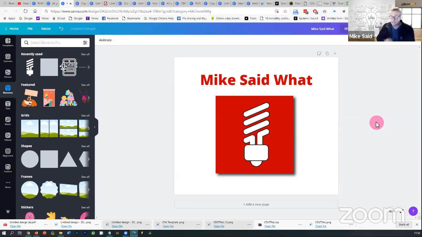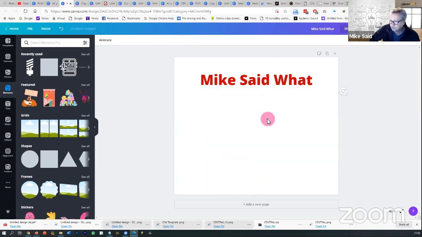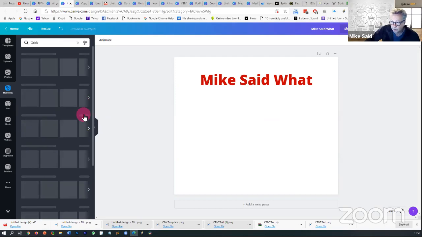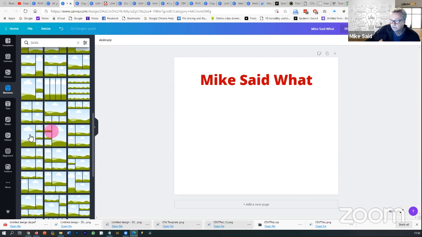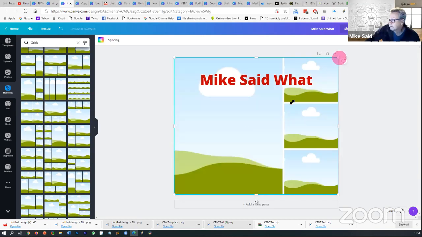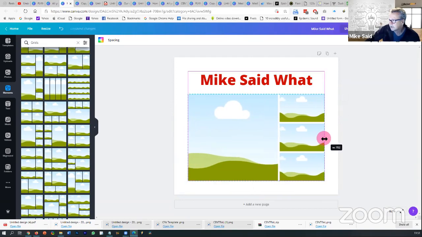So my suggestion is that you really play with Canva. Download as much as you possibly can using the transparent PNG. It'll help you with everything you do. Learn to play with the shapes as much as possible. The grids are an incredible way also to do things. If you want to put together a little montage, no problem, pop it in there. I always like to use the borders.